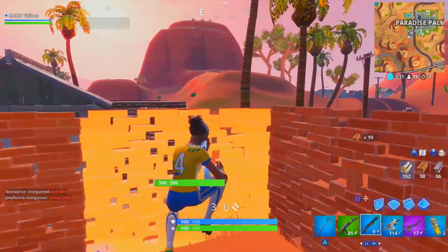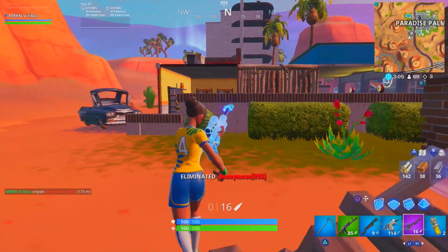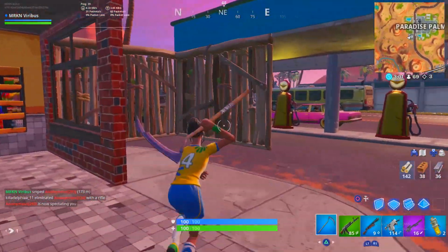For my controller targeting sensitivity, I'm using a 0.500. I recommend that you guys use anywhere from a 0.350 to a 0.500 because it's not too fast and not too slow, and it's really the best fit for everyone in this range.